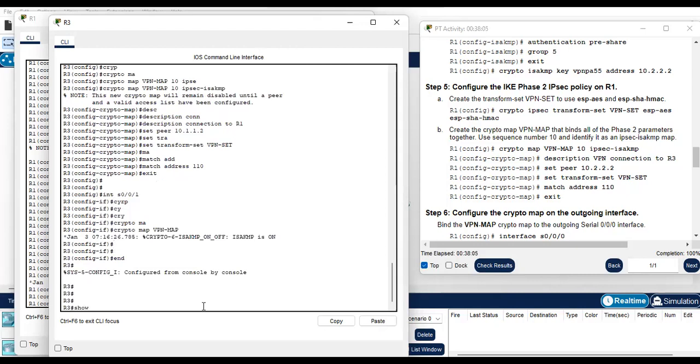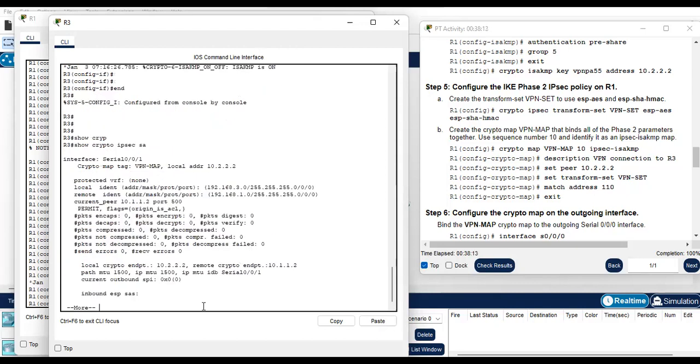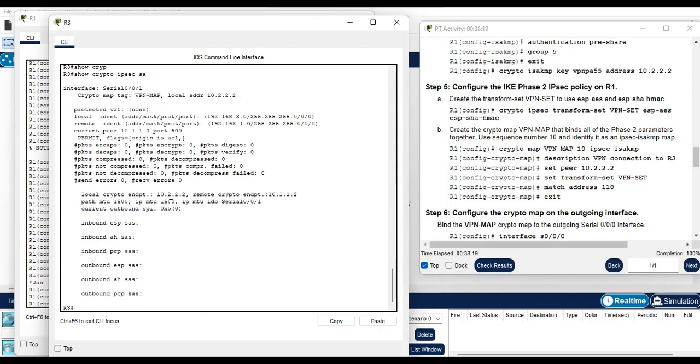You can verify the status of the IPsec VPN by typing the command show crypto IPsec SA, security associations. So you can see over here that serial 0/0/1 is the interface which is tagged with the VPN map, and the local address is 10.2.2.2.